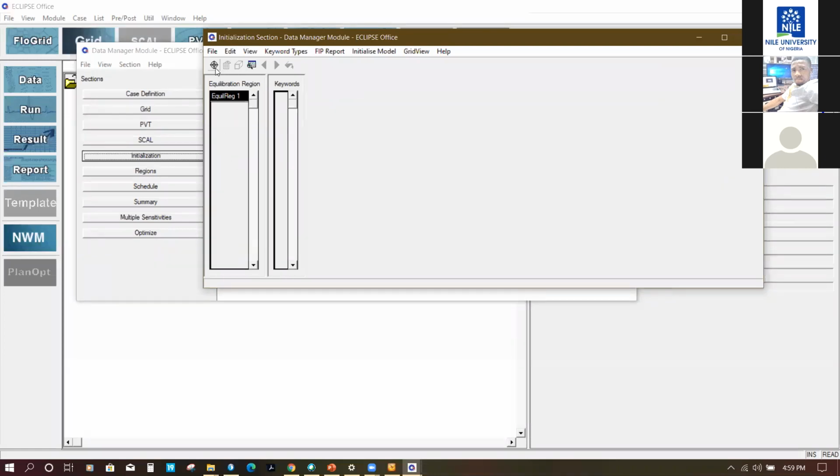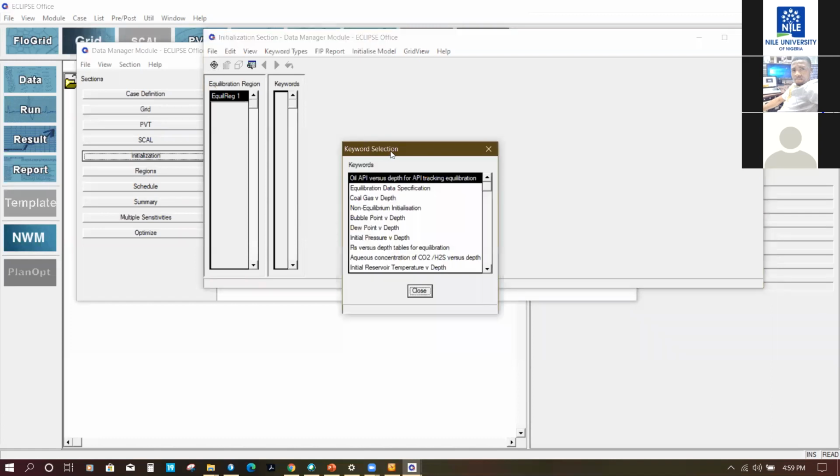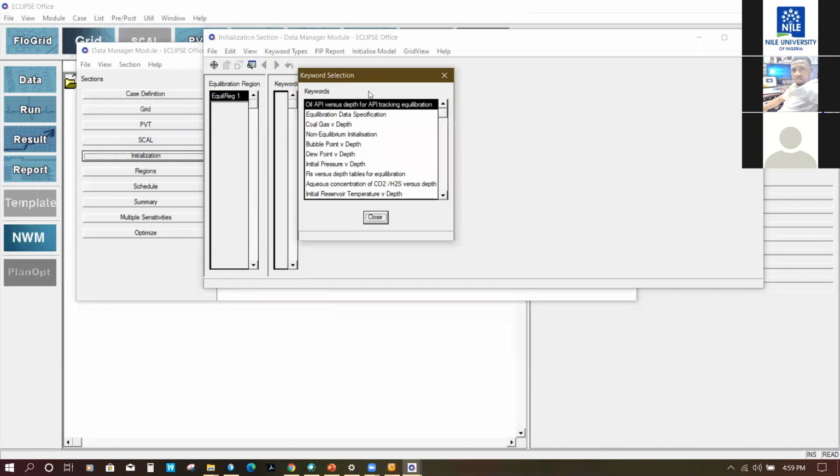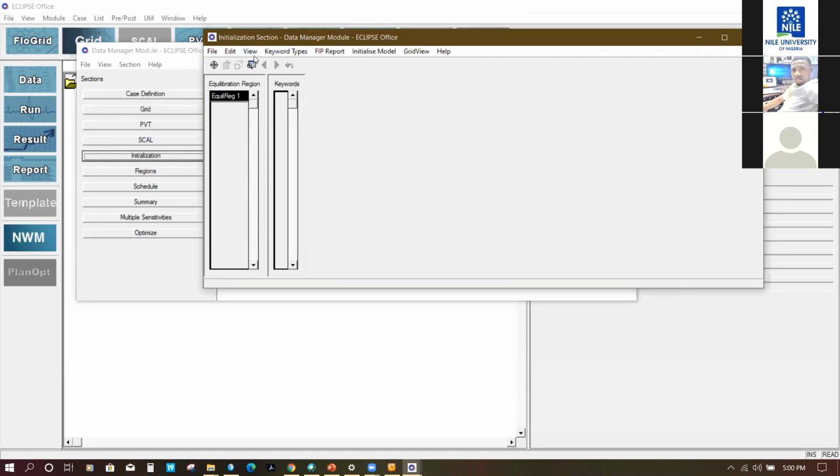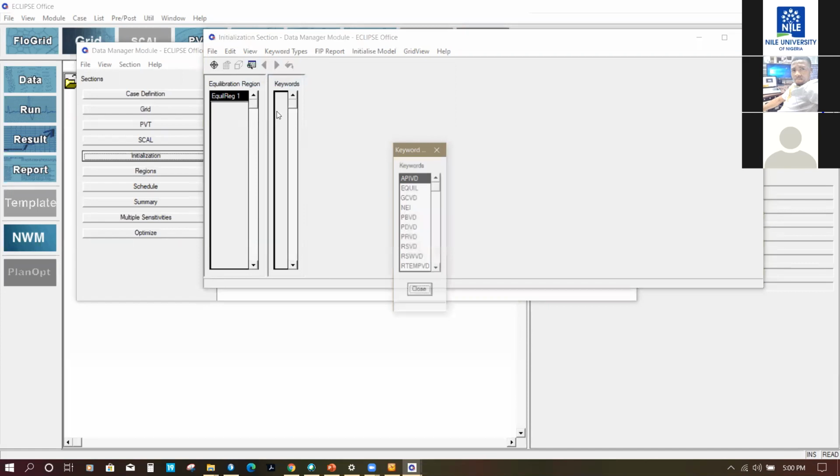You need to bring in a keyword. Take note of this keyword. The keyword is called equilibration data. The keyword is EQUIL, E-Q-U-I-L. So if you view by keywords and you try to insert, so this is it. I think it should be easier.